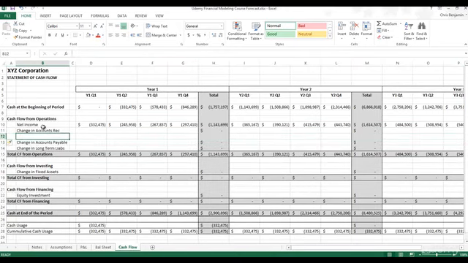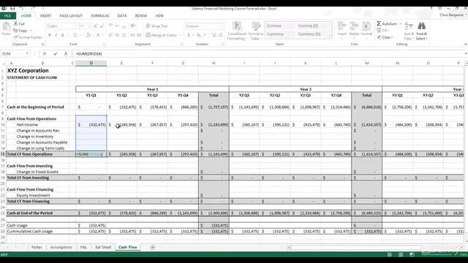The main reason is this follows a flow. We're going to have our asset categories here, change in inventory, and then we have our liabilities. And because I mentioned earlier, if you insert something in the middle, you see now our formula just grabbed it because it expanded to include that line. The only thing that didn't happen is a total over here. So we just want to copy a total.